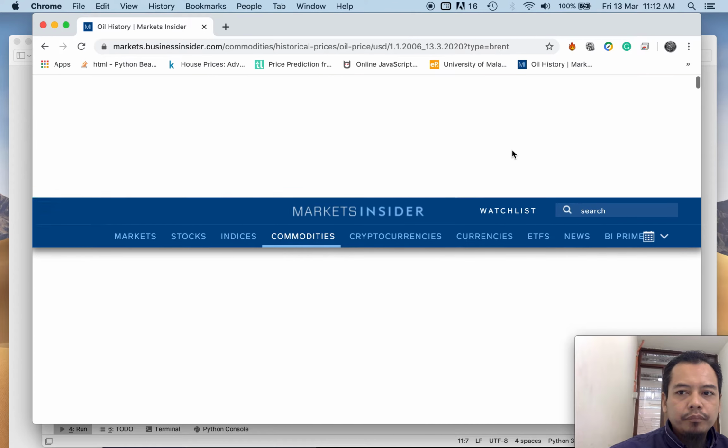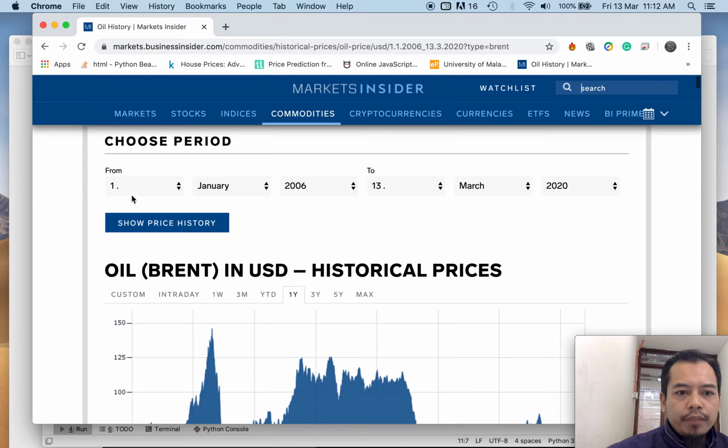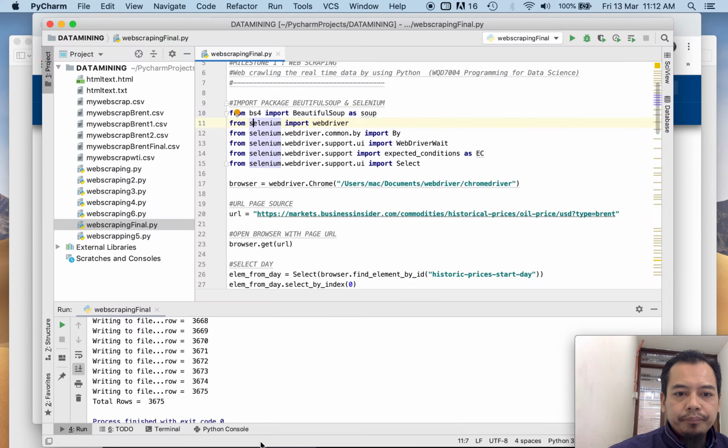Okay, we need to do the clicking here, and also we need to click the button before we can get all the price. Okay, these are just the two packages that we use to do the scraping.